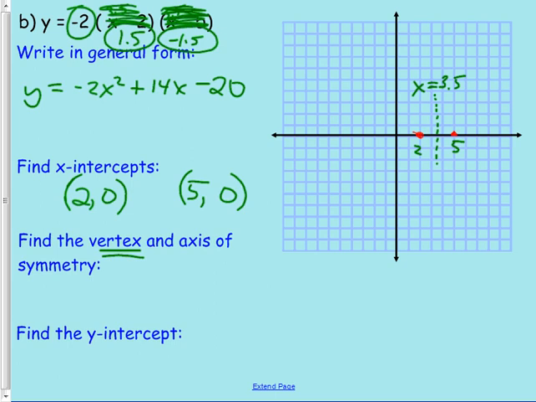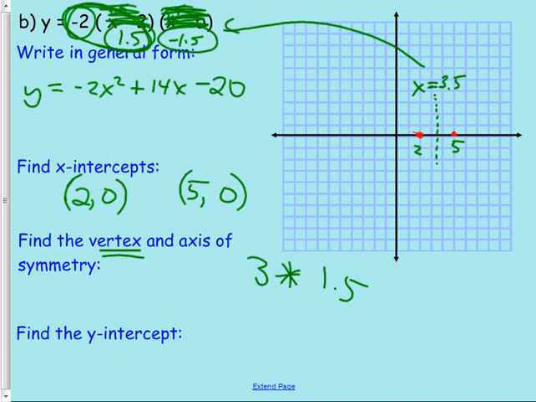I know that I'm supposed to stick this 3.5 into this equation, and now I have to multiply this nasty thing. All right. Ooh, multiplying 2 times 1.5 actually makes it better. 2 times 1.5 is actually 3. So this becomes negative 3. So it's negative 3 times negative 1.5. So it's really 3 times 1.5.